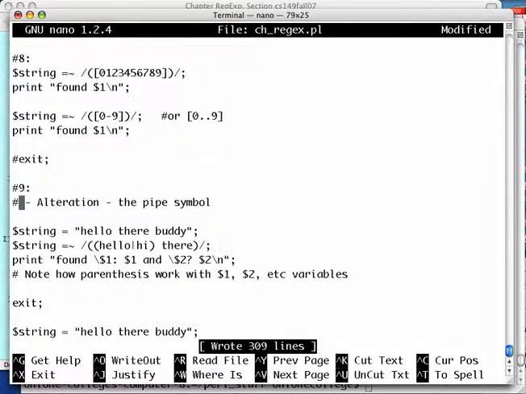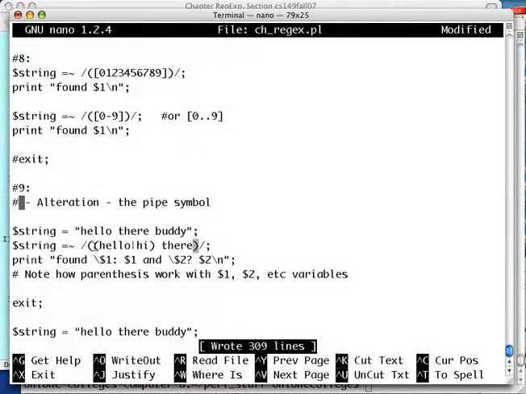Number 9. Alternation, the pipe symbol. Okay, so now we can use the pipe. We've learned that pipe is a reserved word in regular expressions. And the string is hello there buddy. And we're going to ask, does the string contain? Now notice that we have two sets of parentheses here. This is for the entire match.